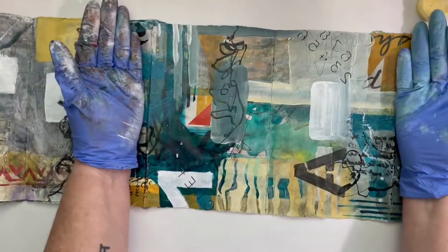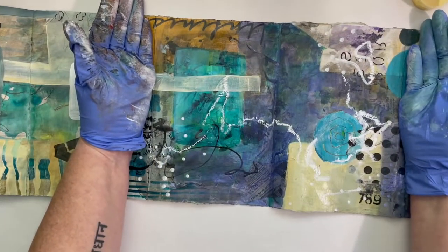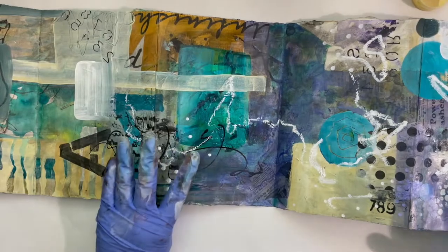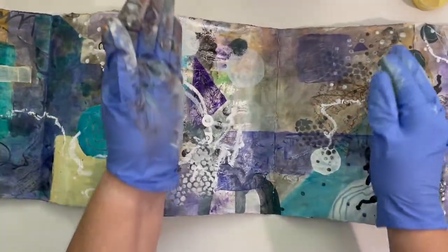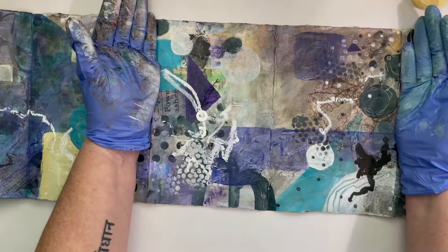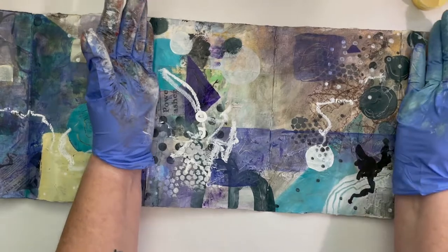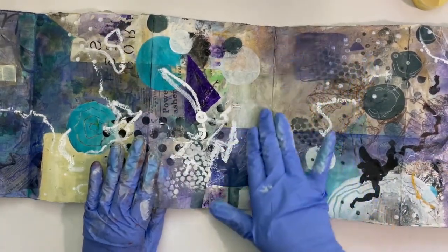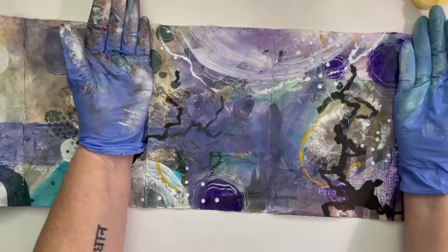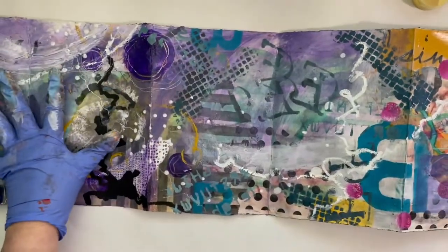This one also feels complete — it feels done. There's just a kind of a feeling that you get when you can't think of anything more to do and when it just feels done. It's something that you just sort of develop over time, this ability. And I may look at these again sometime in the future — like this one right here — I can't think of what else to do with it right now, but maybe at some point I might think of something else. But I kind of dig it the way it is. It's got some quiet space, it's got some things going on. As you look at these things and develop your knowing, it will be easier to tell.